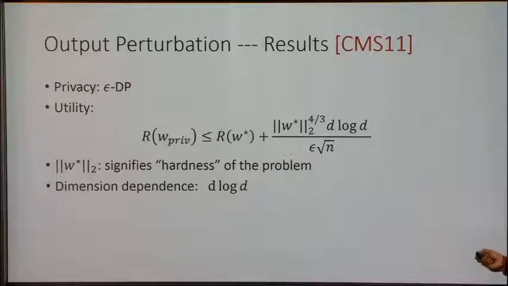So here the utility is in some sense optimal in terms of n and epsilon. But there are two interesting terms appearing in the numerator. One is a D. If you remember in the excess risk bounds that we gave for non-private empirical risk minimization, we didn't have any factor of D. It was characterized by how the norm over my set looked like.